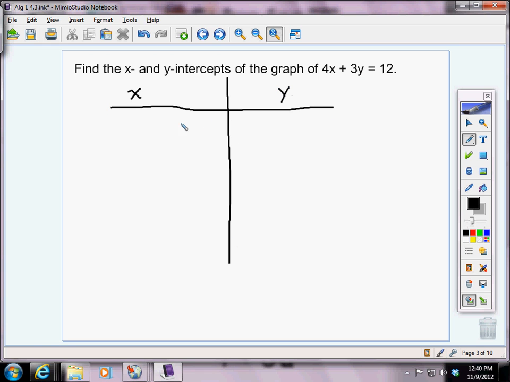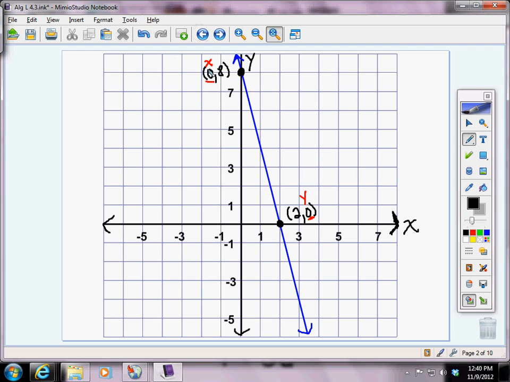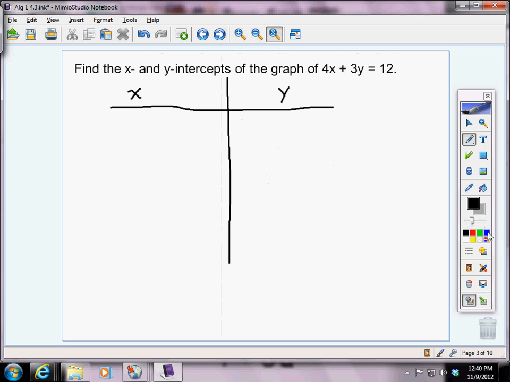I'm going to say, okay, if I think of the solutions to this linear equation, their coordinate or ordered pairs, if I put a 0 in for x, that's going to be my y-intercept. This value here will tell me where we're hitting the y-axis. So I am going to substitute 0 in for x.